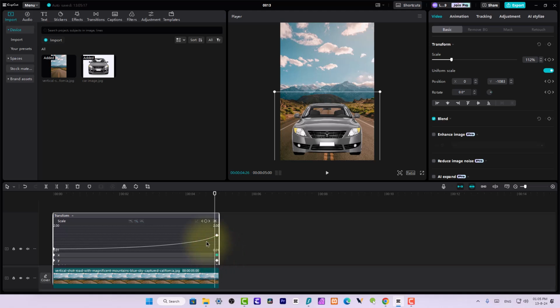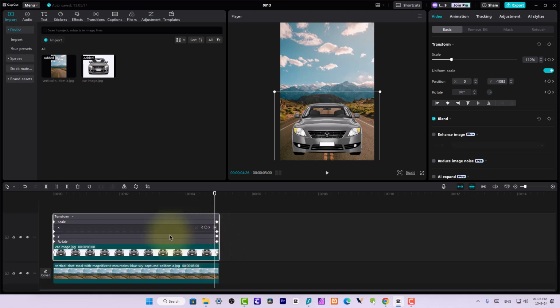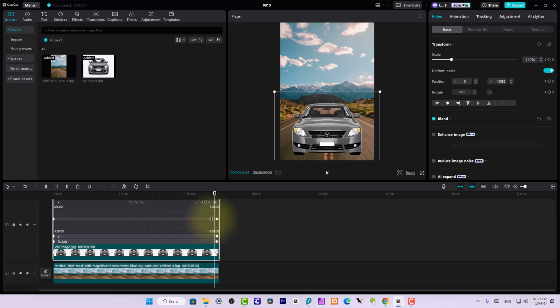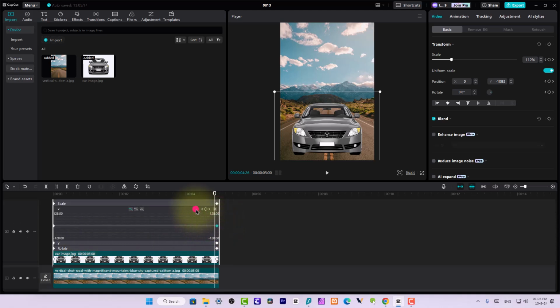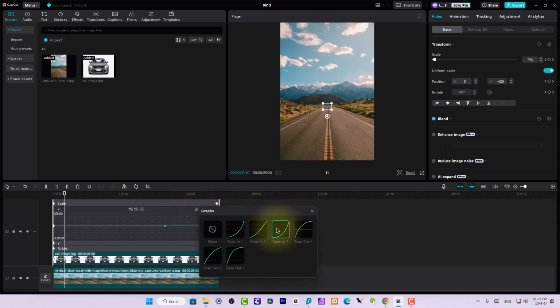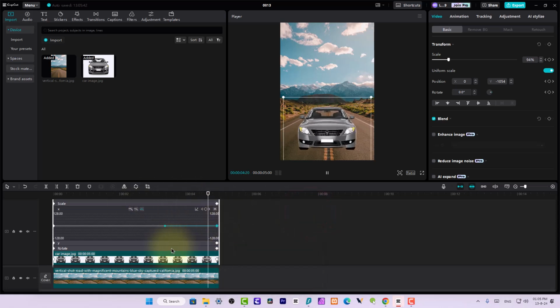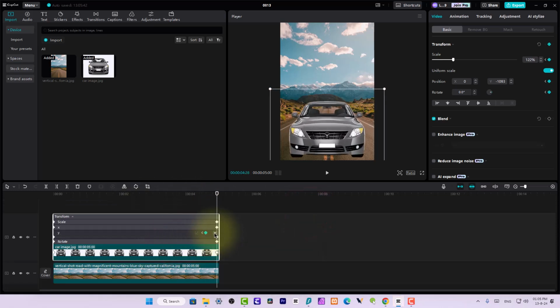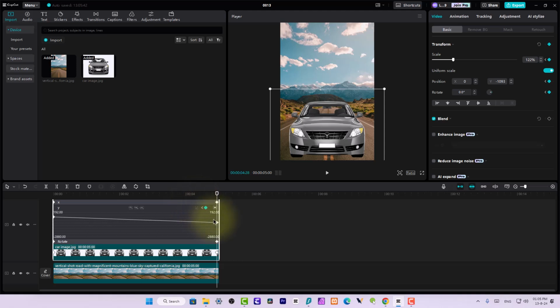so we can also add animation on other properties as well. So here we are on the X scale. Just click on the animation, make it ease in 3. So X property is not changing, Y property is.